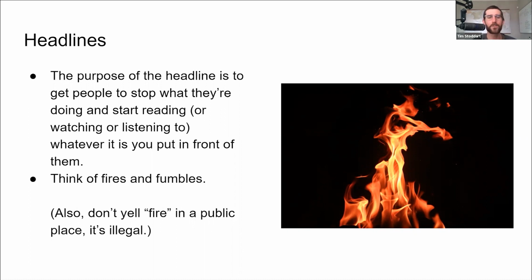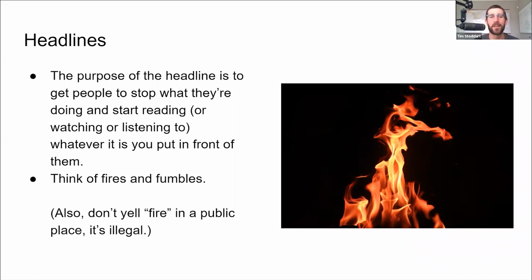And I just think those 2 words are such perfect representations of that. If you're in a public place and somebody screams fire, everybody stops what they're doing and looks for a fire. If you're hanging out with your friends and it's football Sunday and you hear fumble, there's just no word that I have found in the English language that gets everybody's attention so captivated and so excited about something that might have just happened.